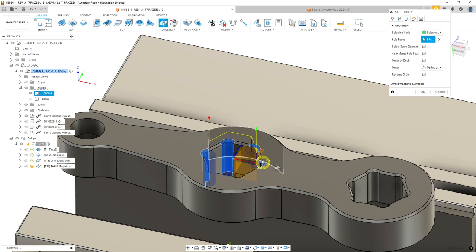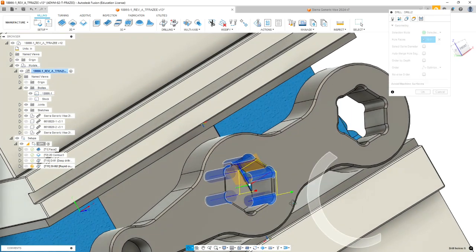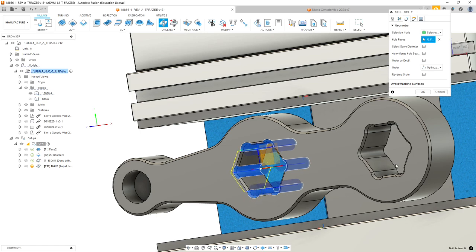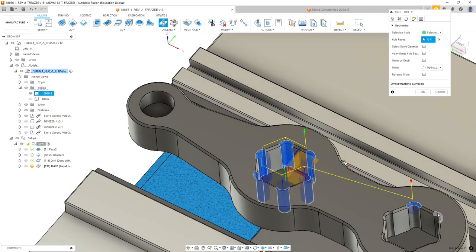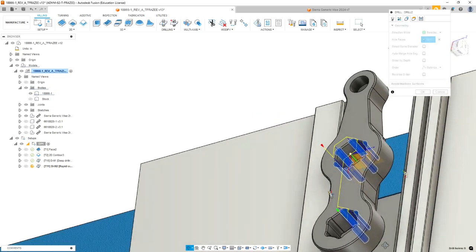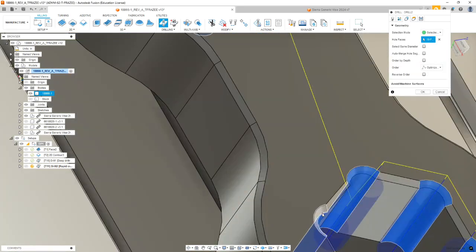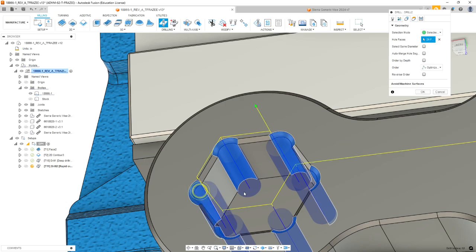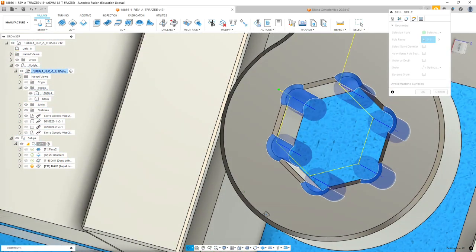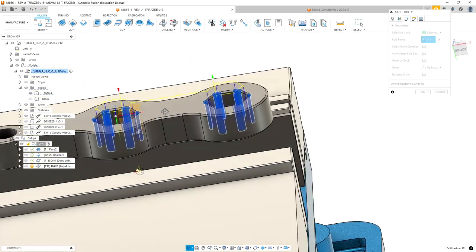We need to select Okay, we got our holes, we got our cylinders.